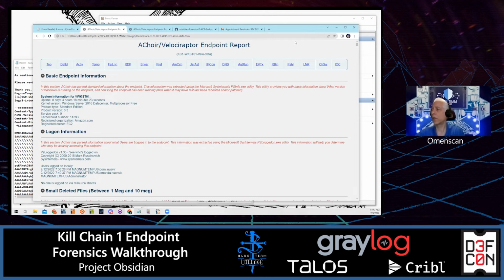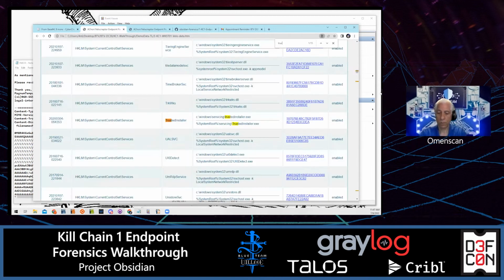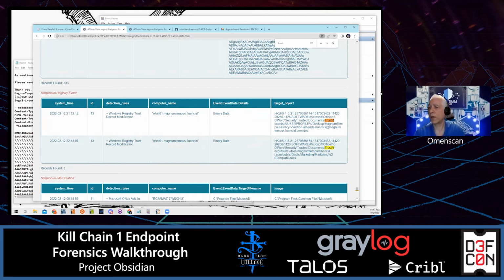So we're going to look at the enablement of trust record, the enablement of macros on workstation 1. And again, what we see is that this is actually Chainsaw output.